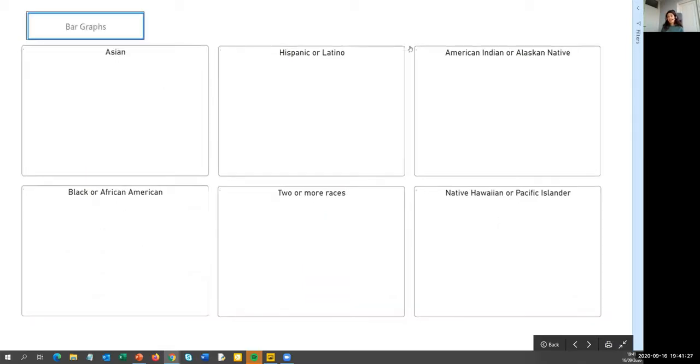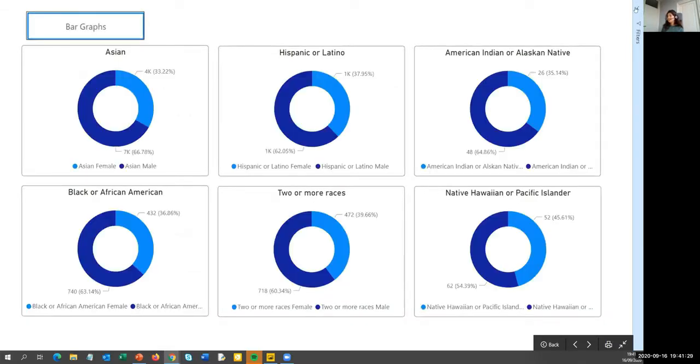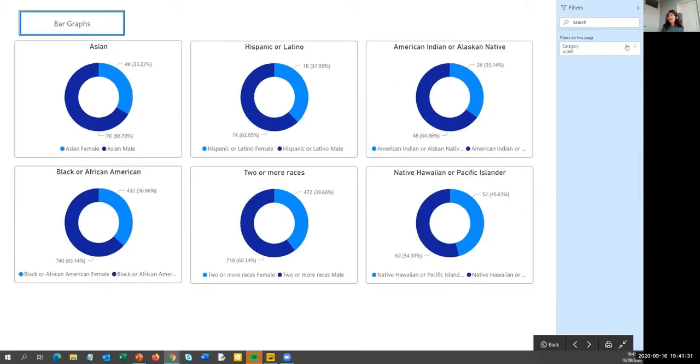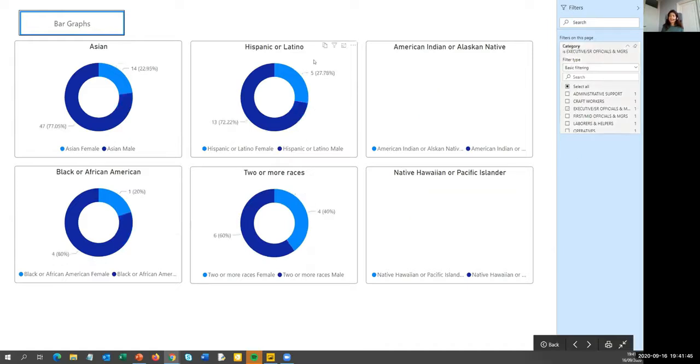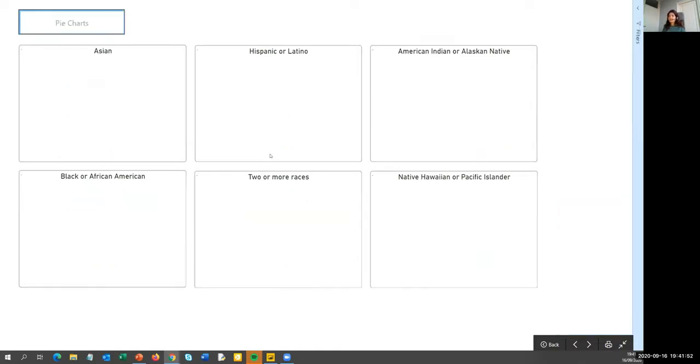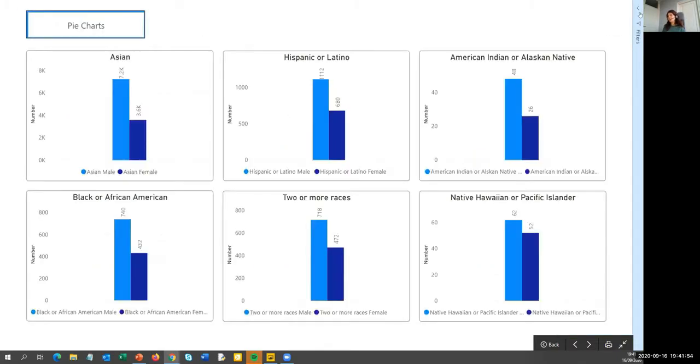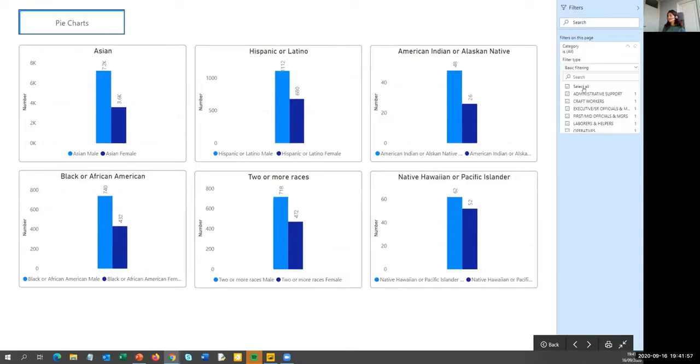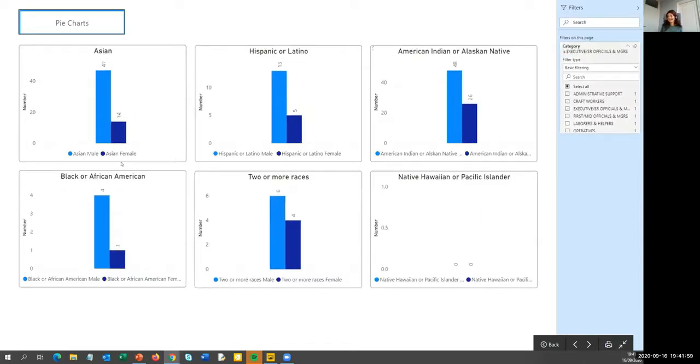As you saw in the table, we have the categories. So there are filtering options, and I can say, okay, these are all the positions, but now I want to know how many Hispanics are in executive positions. If I use this filter, I can see that we have five females and 13 males. And same thing with the bar graph. You can also update this graph to show you just numbers.